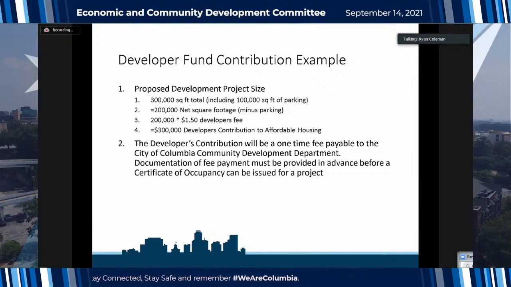So you don't have to wait for it to be complete. You get the cash up front. The developer has to, or they don't get their certificate of occupancy. And so right there, for the approval, for them to get the incentive, they make a cash contribution towards affordable housing, and boom, the city has access to that. And then at that point, community development, or if we decide to delegate some of that money out to other outside agencies to help with that, it's there, it's available relatively early on in the process.